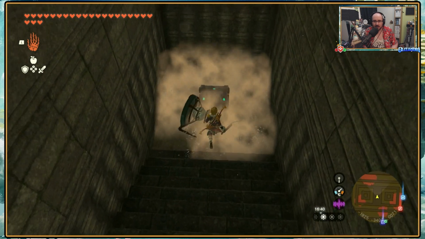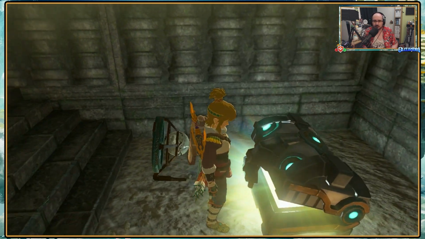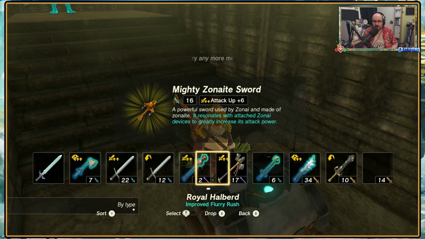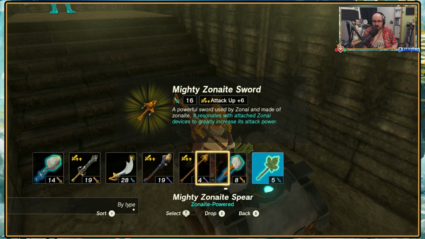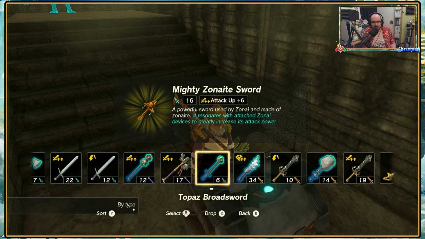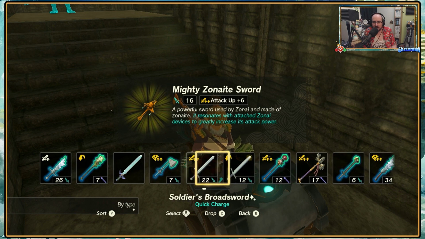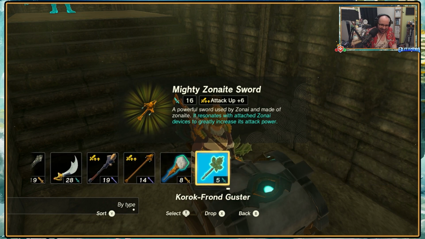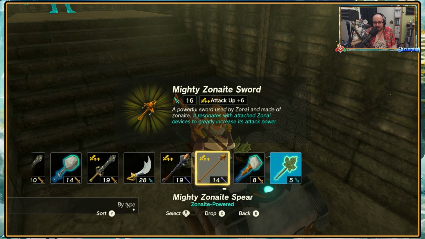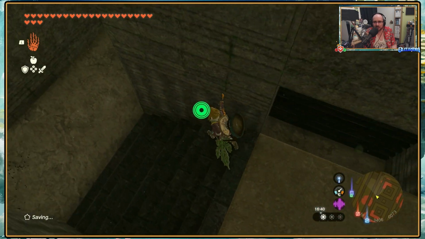Ah! Finally a reward! A mighty Zonite sword. It's a standard sword, isn't it? And I carry around my topaz sword just to irritate people. Not really. I will attach something to that in the future.